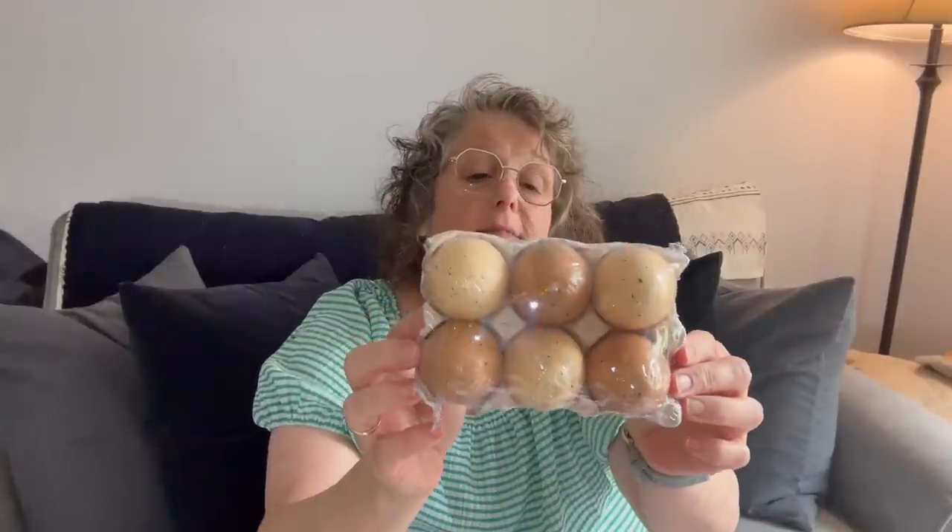First things first — I don't know if this is a holdover from Easter, but they have a six-pack of brown eggs. I thought that could be fun for the kitchen. These are definitely styrofoam, not plastic, which is kind of cool, and I love that they come in the little cardboard egg container. I can just take the plastic off and sit it right on the shelf.